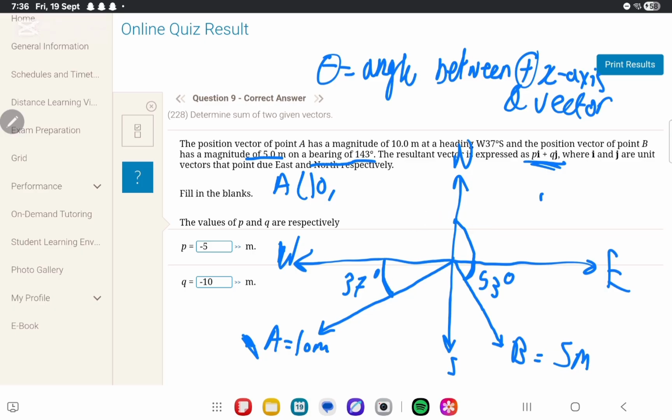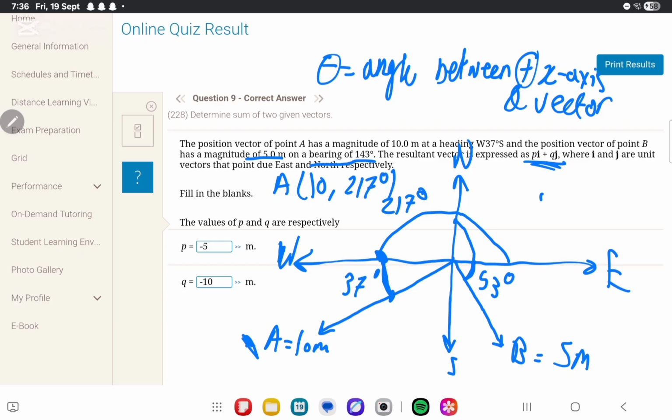So how do we find this? Again, remember the angle between two quadrants is 90 degrees. So this here is 90, this here is 180, and then you have 37 degrees to go down to the vector. So what's 180 plus 37? 180 plus 37 is 217 degrees. So this is 217 degrees, right? Because I went 180 till here, stopped here, and then I know that it's 37 degrees south from here. So I know that I have to add 37 degrees just to get to that vector after the 180. So I do 180 plus 37, which is 217. So this is my answer for A. A is 10, 217 degrees.